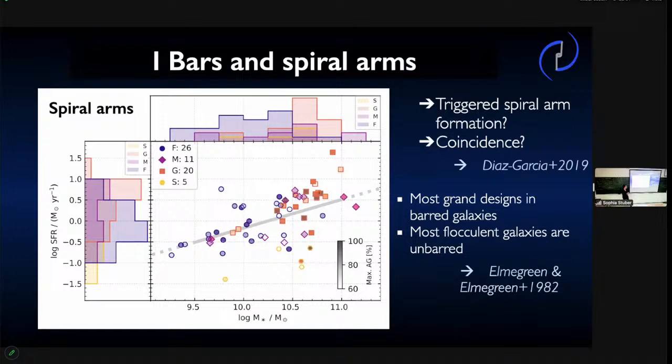There was a study by the S4G in 2019 who looked at the pitch angles and couldn't find any connection with the presence of a bar. So this is still up for discussion. If any of you have any insight on that, feel free to talk to me. I'm happy to learn more about this. So for now, we don't really know what's going on here. Potentially there is some connection, potentially not. But we also have to admit that the PHANGS sample is maybe not the most suitable to answer this question.